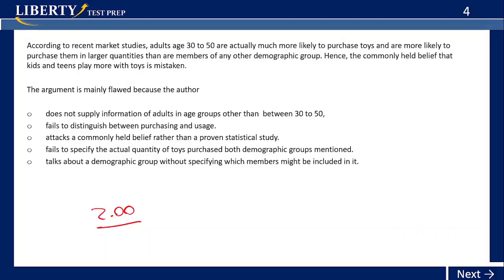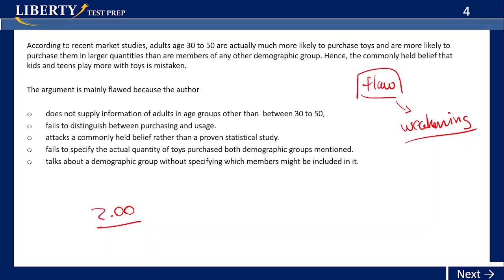Okay, so now this one is a flaw question. They're asking you for the flaw, okay? Now, what is a flaw? Basically, it's kind of a weakening, but it's got a different spin to it, okay? Because they are not asking you to provide an evidence or a fact, a premise that weakens the argument, that weakens the main conclusion. They don't want you to weaken it in that sense.